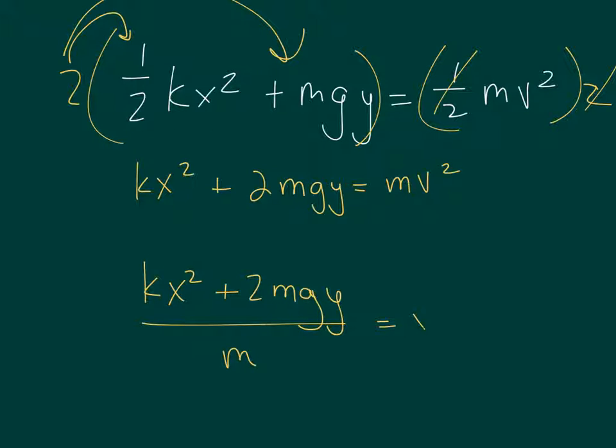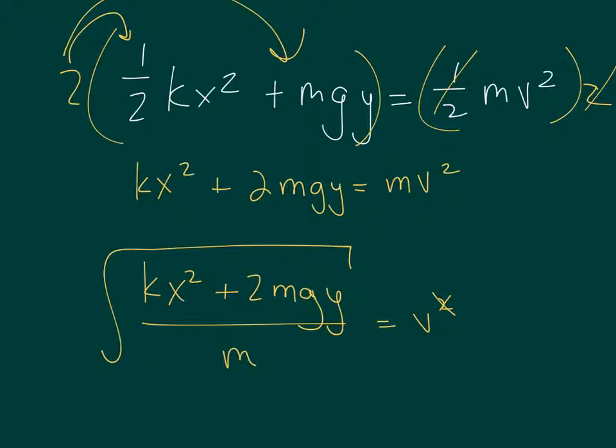And if I want to get v by itself, I'll also take the square root. That gets rid of the square on the right-hand side. So that would be the velocity of this object at the bottom of the ramp if there were a spring that launched it to start. So when you take the test on Thursday, you need to simply analyze the instance that I'm referring to.